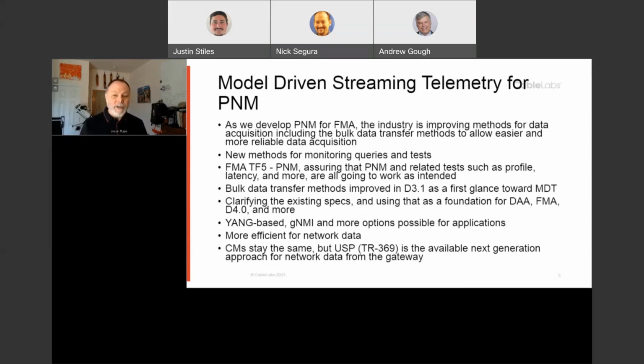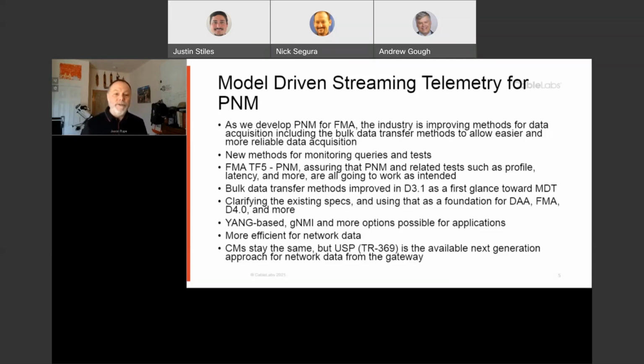Today, it's kind of a challenge, and you've got to work it out piece by piece, because there's not a lot of consistency in those options. But we think we've got new approaches which are going to help make it easier to be consistent. And that's where I think things are going to really improve and make things easier for you to do a lot of the FCAPS functions that you need to do, but in particular, fault management. And these new methods are really being grown on a stronger foundation.